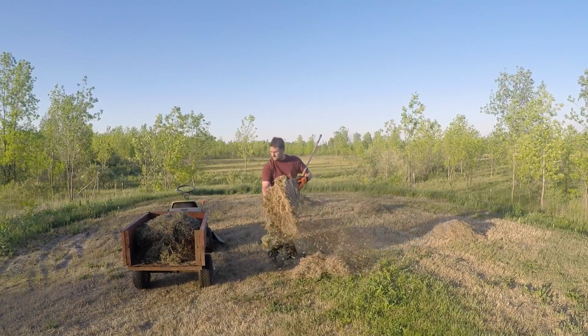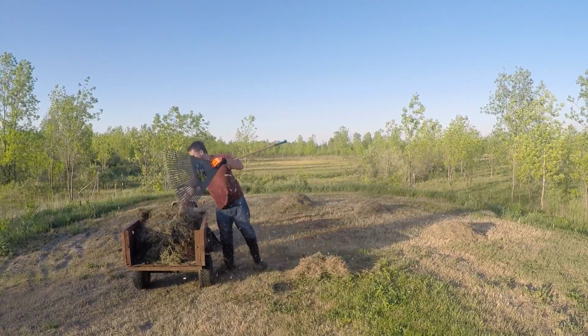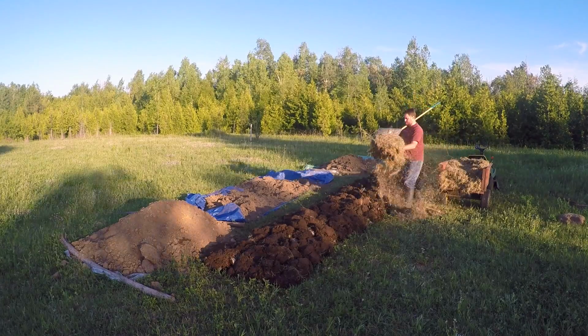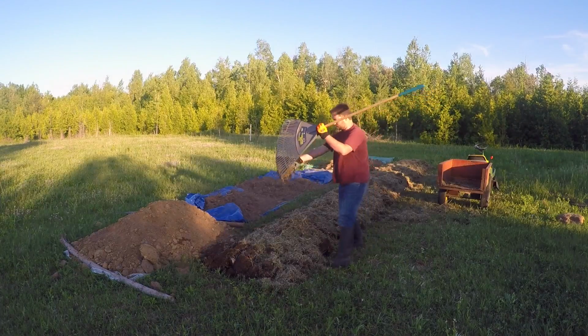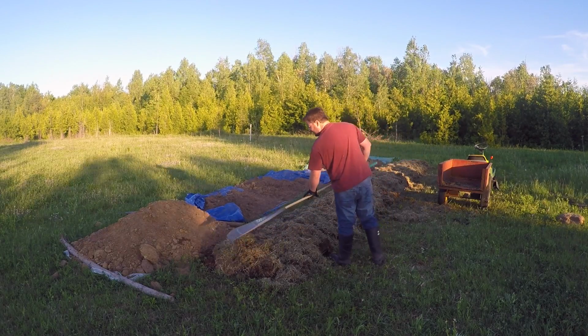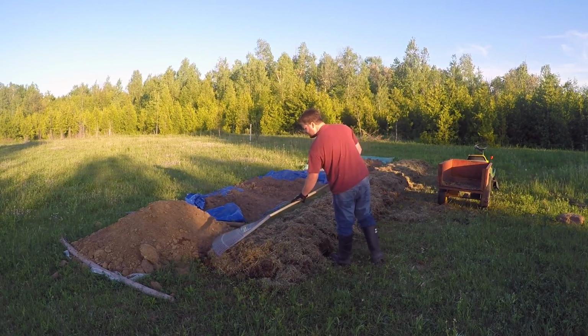But speaking of grass, since sections of the lawn had become overgrown and out of control, we decided to cut it down, gather it up, and spread it in a thick layer over the sod. From what we've read, this should help to smother the grass roots so that they break down in short order and don't cause any future problems. But I guess time will tell.